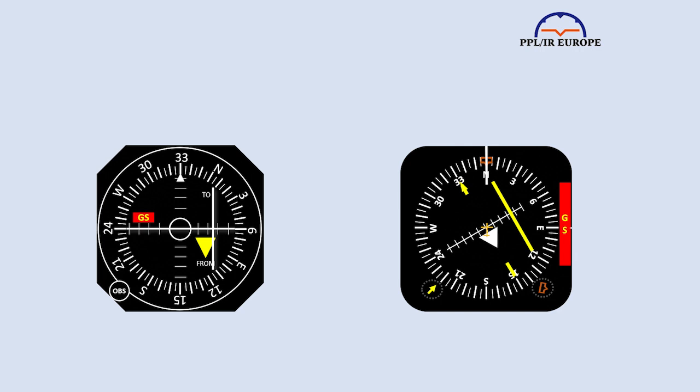Sticking for the moment with the use of the OBS or HSI to present VOR information, once the VOR is tuned and identified, and within its designated operational coverage, DOC, and with no nav flag showing, in a similar way to that described earlier for the NDB, the OBS card can be turned so that the course deviation indicator, CDI, displays the deviation from the track aligned at the top of the card, or the HSI is turned to show the CDI deviation from the selected track shown by the pointer. As the OBS or HSI is moved to different tracks to or from the VOR, the deviation is displayed by the CDI moving left or right of center.